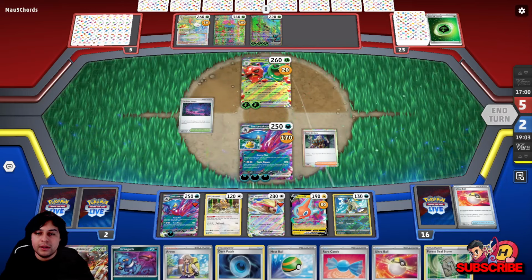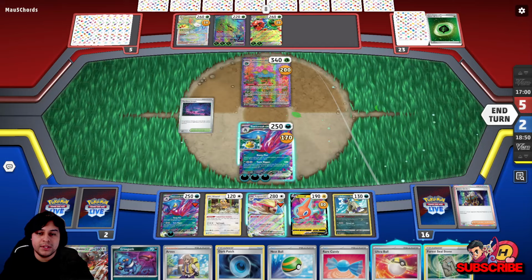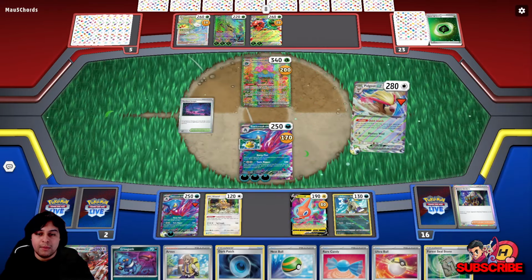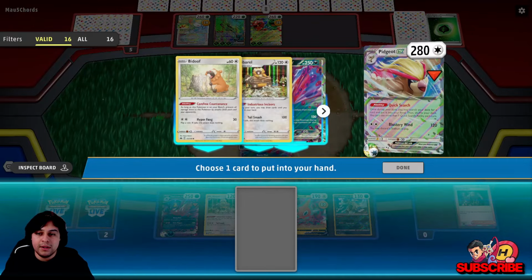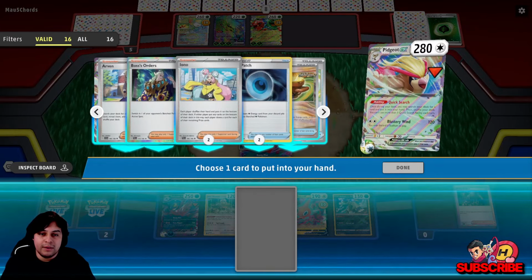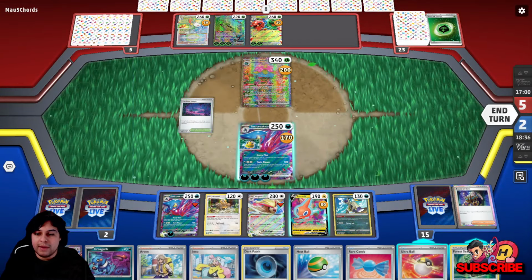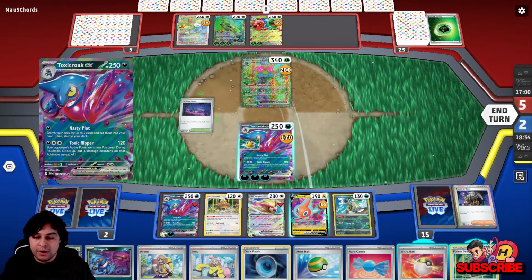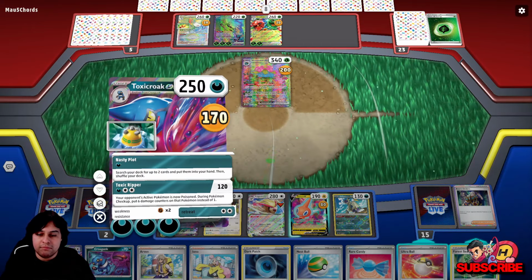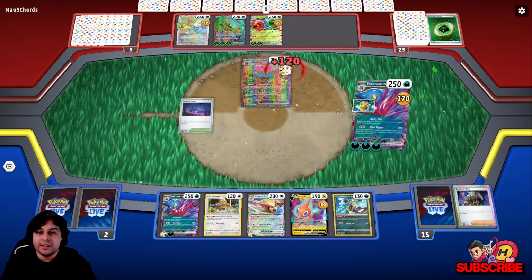Let me know what you all think in the comments below. Did you like this video? Is this a deck that you want to see more in the meta? I know Poison is going to get a lot more support in the next set. At least that's what I've been hearing. Correct me if I'm wrong. And it's just a great deck. I really love playing this deck. Toxicroak is probably one of my favorite Pokemon decks so far since I've been testing it out, and I really hope that this encourages you to build outside of meta and test this deck out as well.